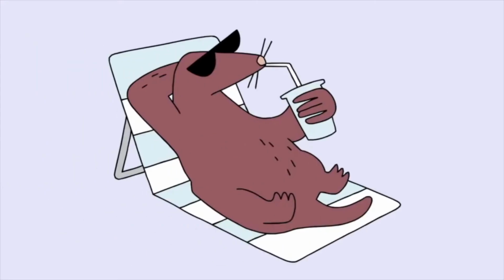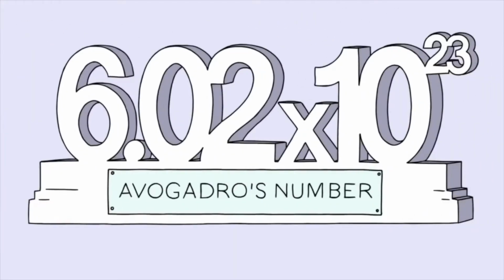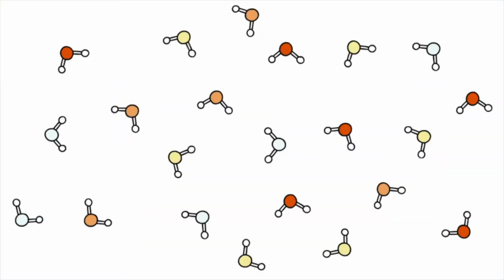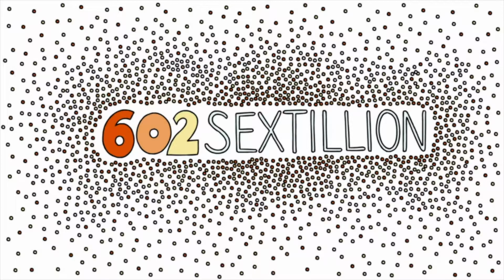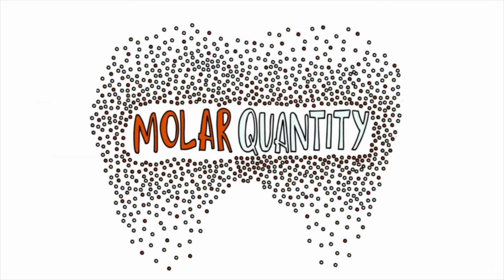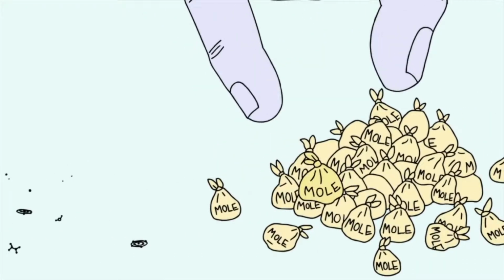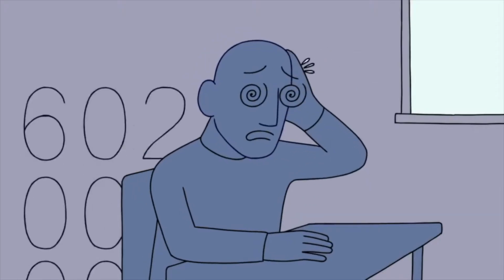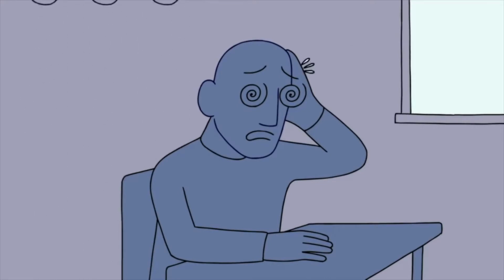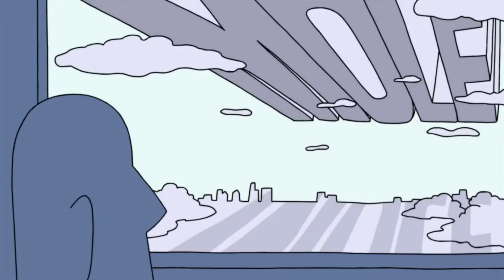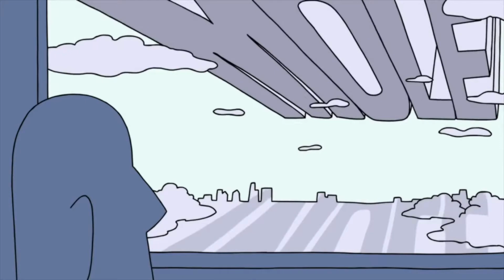Now, back to the mole. Not that mole. This mole. Yep, this number has a second name, the mole. Chemists use the term mole to refer to the quantities that are at the magnitude of 602 sextillion. This is known as a molar quantity. Atoms and molecules are so small that chemists have bundled them into groups called moles. Moles are hard for students to understand because they have a hard time picturing the size of a mole, or 602 sextillion. It's just too big to wrap our brains around.